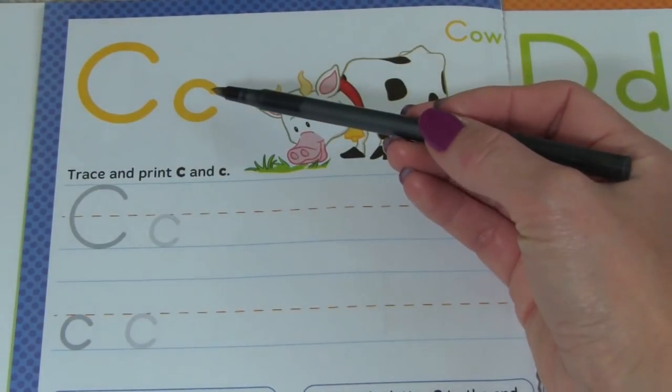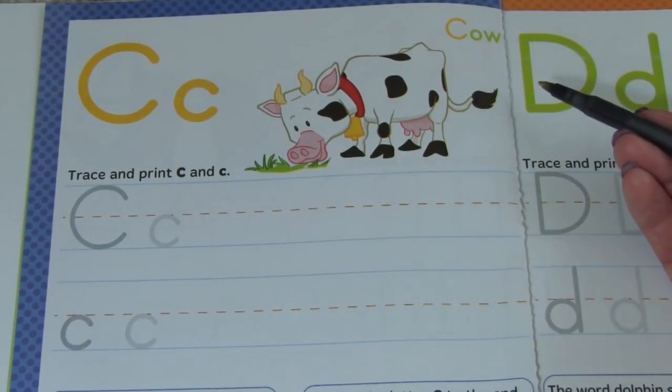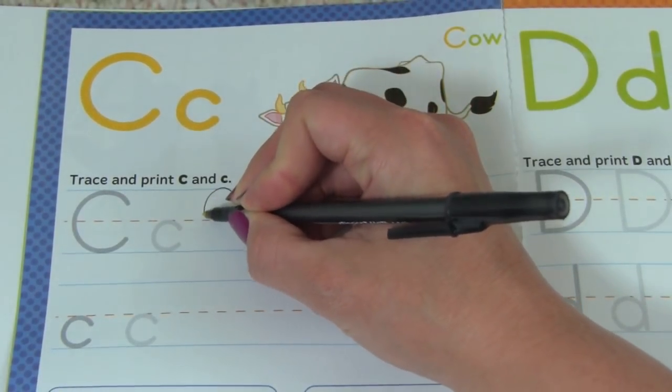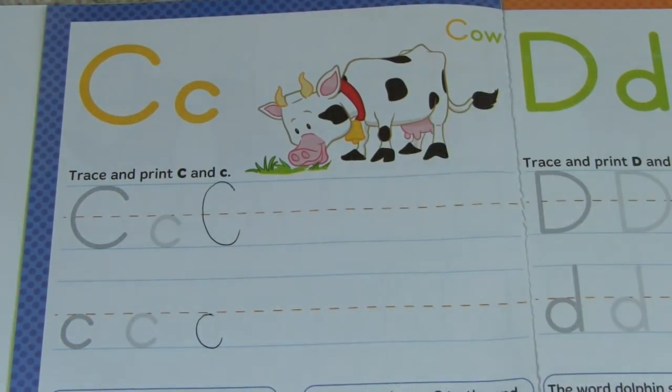C. C is for cow. Moo! Moo, moo, moo. That's silly. Here is the uppercase C. And here is the lowercase C.